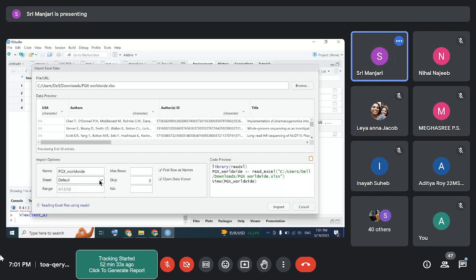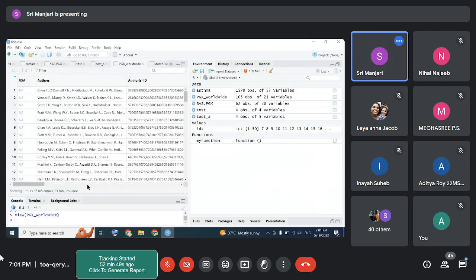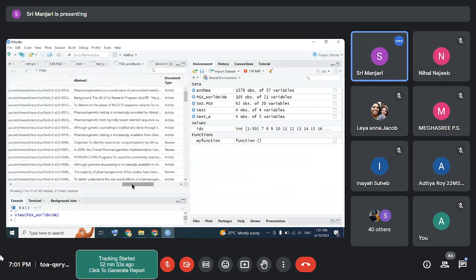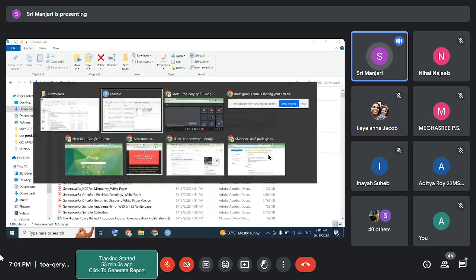Check on that, and then see whether you have your first row as column names or not. If it is there, okay. And you can even define how many rows you want, and how many sheets you want. For now, I'll just import it like this only. See, it has come here. Okay, everybody got till here, how to import your own data into R?